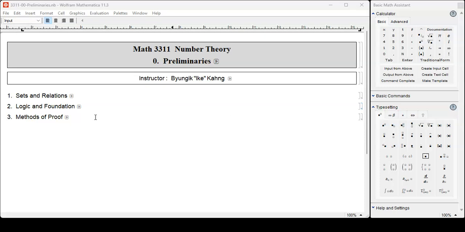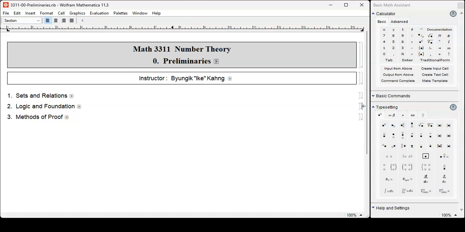Before starting, there is a debate or controversy, whatever you may want to call it, about whether we should do set and relation first and then logic and foundation, or vice versa. As a matter of fact, the answer is kind of like chicken and egg. Set and relations brings about logic and foundation, and also vice versa. Logic and foundation is necessary to build set and relations, and also vice versa. And I did whatever I wanted. I decided to go with set and relation first, and then doing logic and foundation.